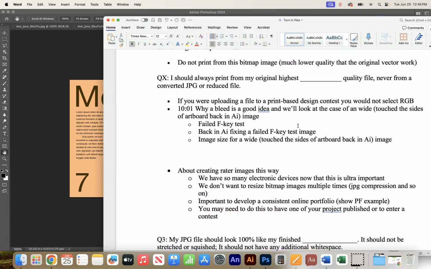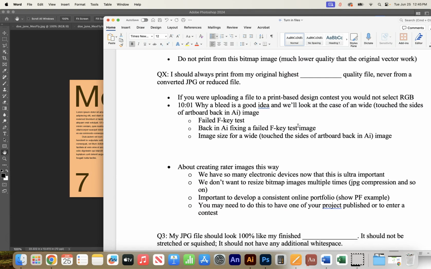So some things to keep in mind. When you do this process of making this JPEG, the purpose of this is for easy sharing. Like, let's say you wanted a relative in another state to look at what you were doing. It's going to be much easier for you to send them this JPEG, which pretty much everybody can open, rather than you sending him the AI file, right? It's also a much easier way to put your work online.